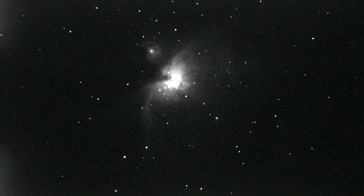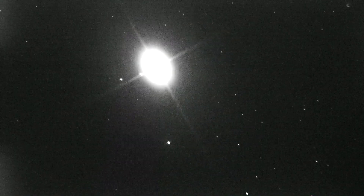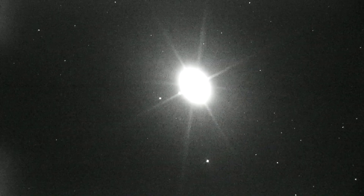Now I'm going to move it to a couple other things and then I want to put the camera back on to hopefully catch more meteorites. We're going up to — not sure what that is. Oh, it's Jupiter. Let me change the color. If I got it focused enough to be able to see the storm on there. I don't have any eyepieces in, so this is as zoomed as it would get. Now if I were to turn my shutter speed down, we'll be able to pick up the moons.